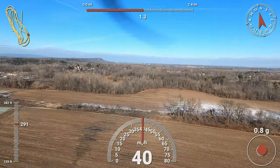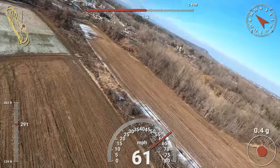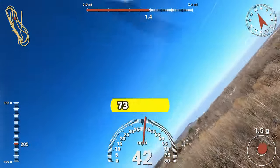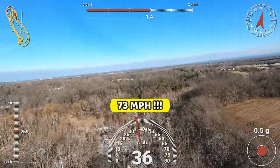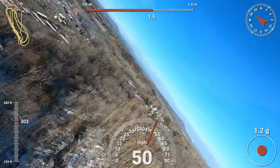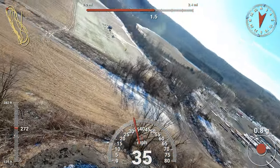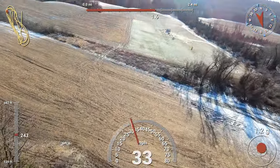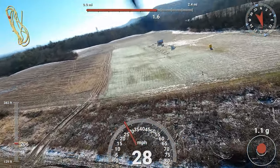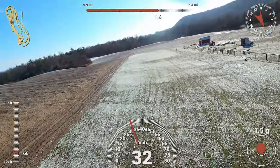You got a little wind now. We probably have a good 10 mile an hour wind. So there's full throttle. Now, and that's on 3S. So we'll see what we get for numbers with that. Bring it around. Oh yeah, that's a much better approach to the field. I'm still a little bit off to one side.